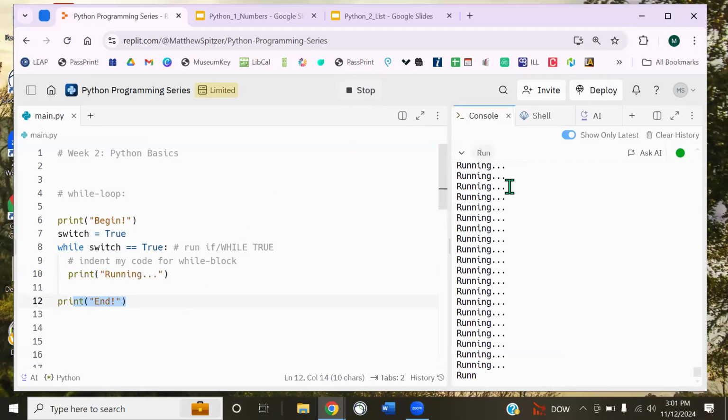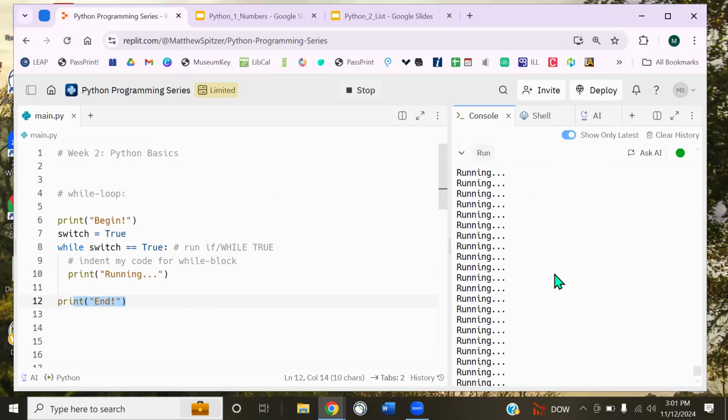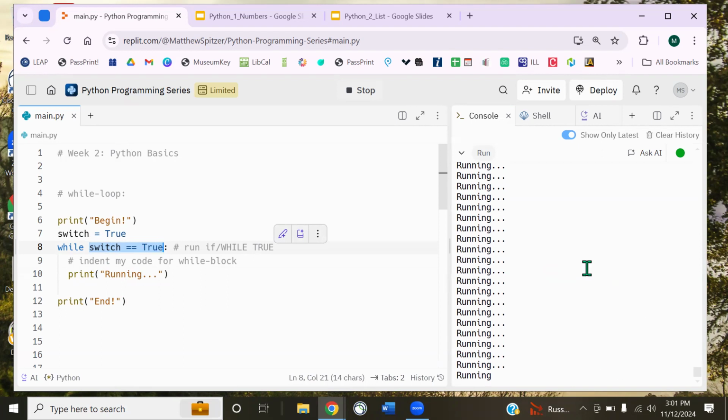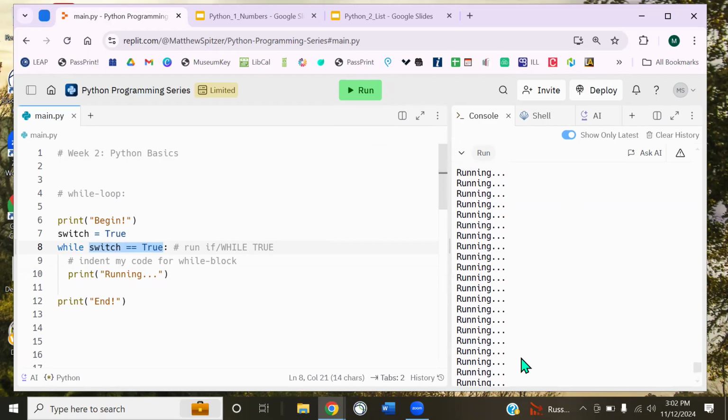So when I push play, you can see we made a little boo-boo. Logically, this is going to go until the end of time because at no point do we change this condition inside the while block itself. This is actually still going. It's printed out a couple million times by now. We'll stop that. You can see how many times it kept going on and on because it wasn't exiting the loop.